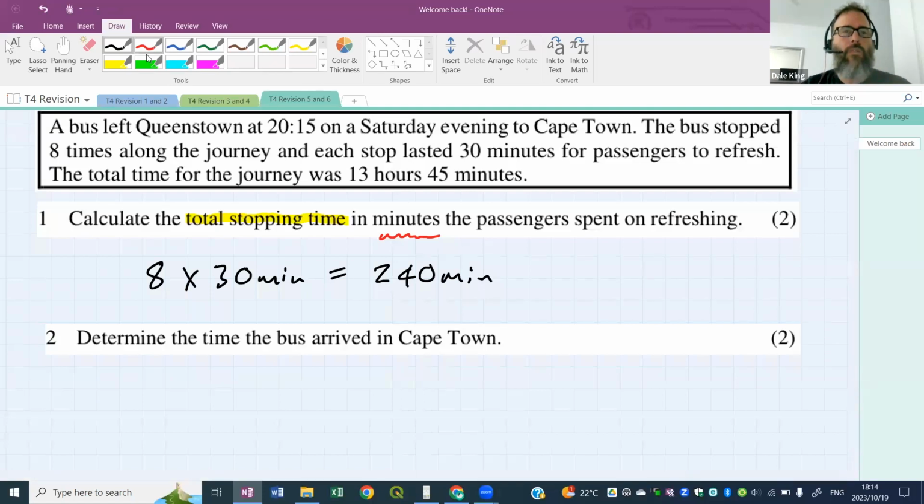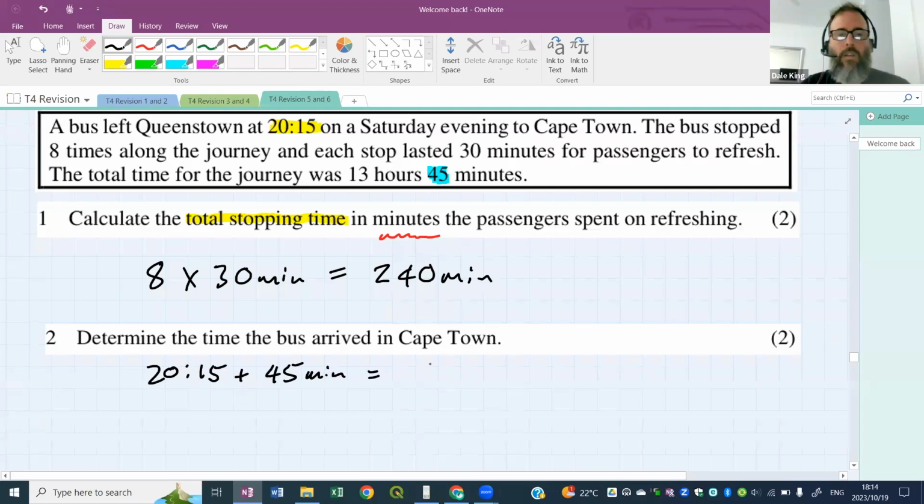So we've got 8:15, all right, as a starting point, and then we've got 13 hours and 45 minutes. Well, I can see that if we just take the 45 minutes and add it to the 15, that'll give us 9 o'clock. So 8:15 plus 45 minutes, I'm just doing it in bits and pieces here, but we'll try the calculator method after this. That gives us 9 o'clock. All right, we still have 13 hours to go.